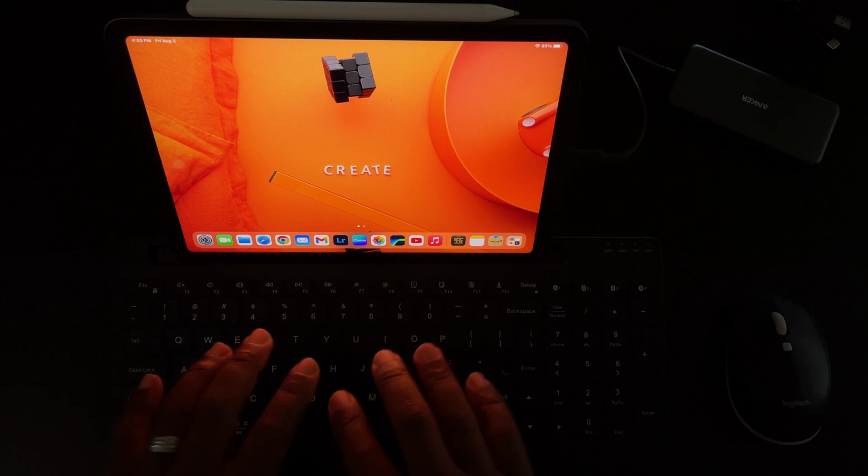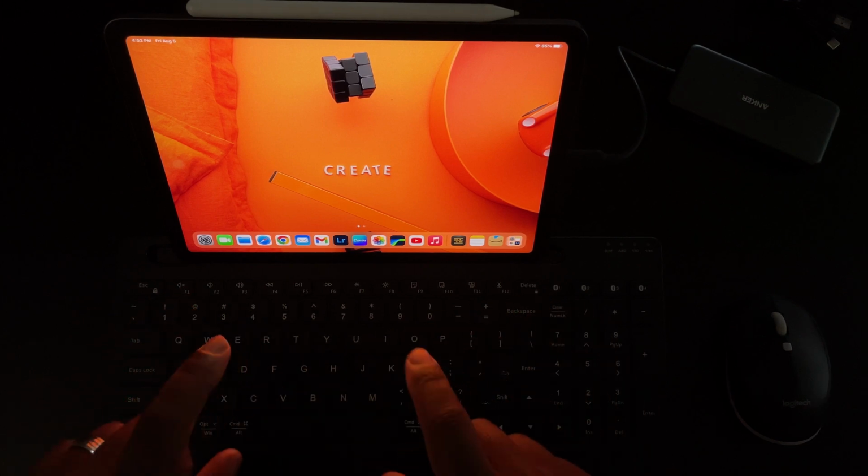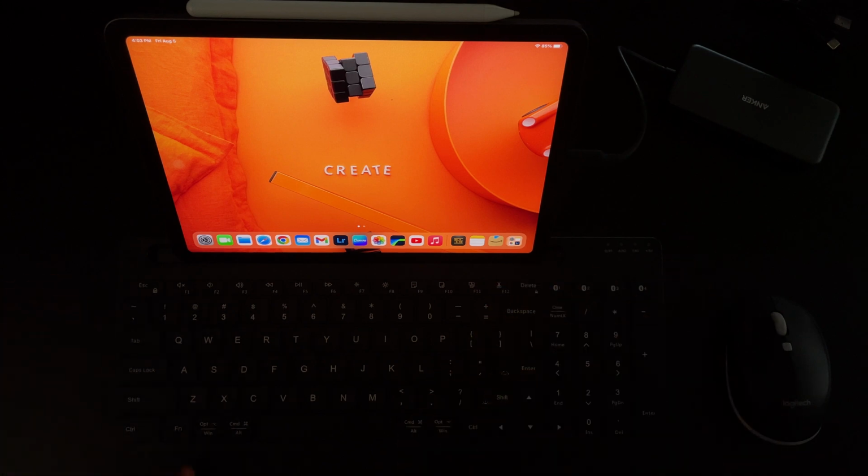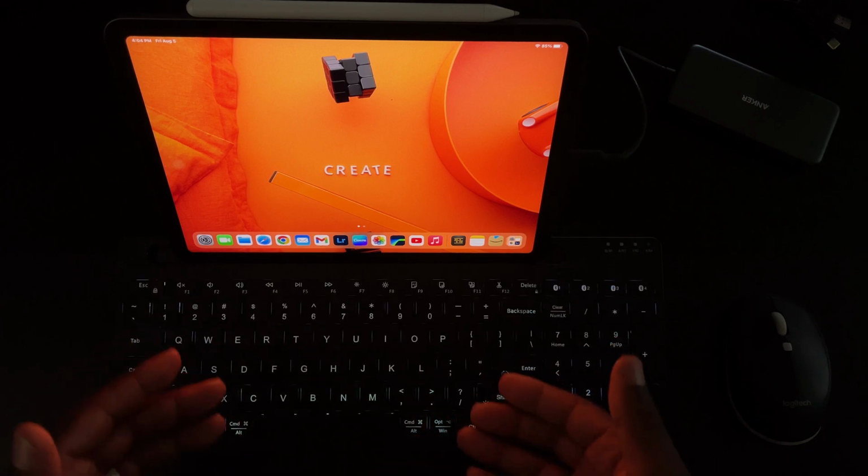I had to turn the lights off because I want to show you guys what these keys are going to look like once you turn them on and you cycle through the colors. So in order to turn them on and to adjust the brightness, hit the function and shift key. Once you hit the function and shift key, the lights will come on, and then you have 3 levels of brightness. 1, 2, 3. That is max brightness.